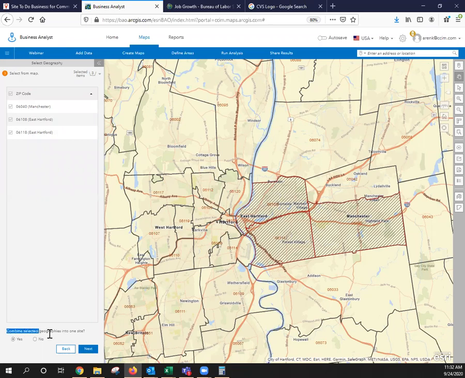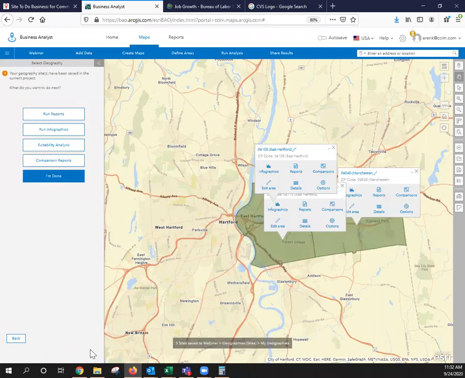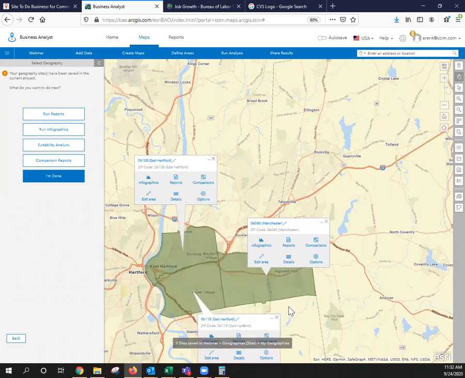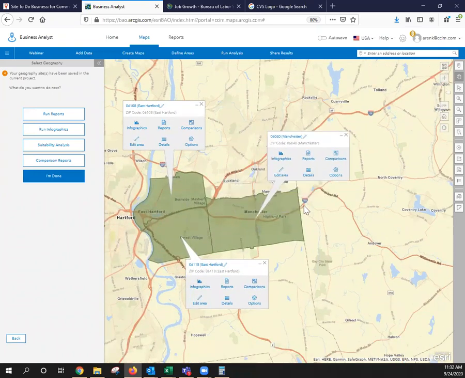Under where it says combine selected geographies into one site, we don't want to do that. We want to take a look at them as 3 separate sites. So I'm going to click no, hit next. You can see now that on this map I have 3 sites that I can take a look at the labels, create reports on, and do comparisons.